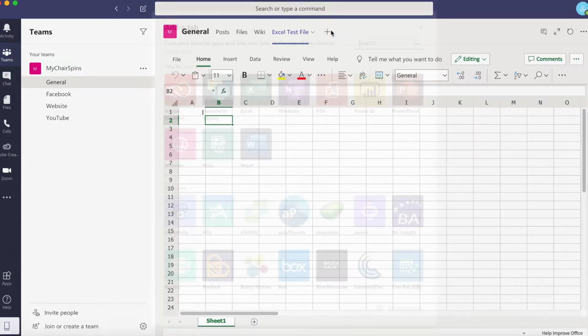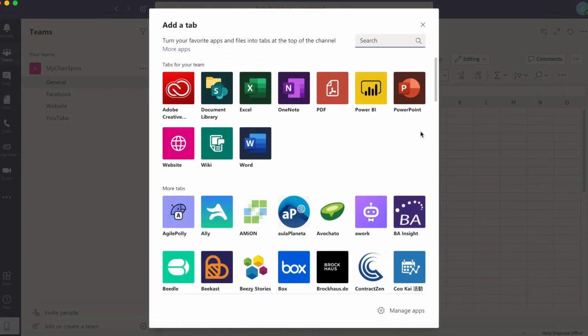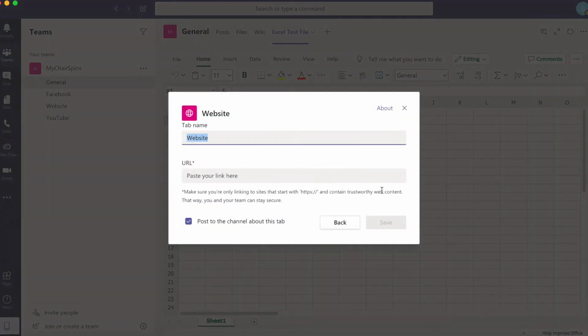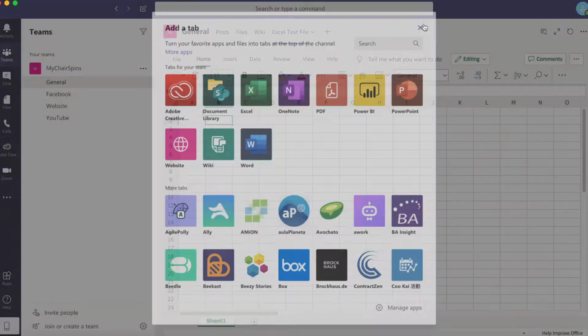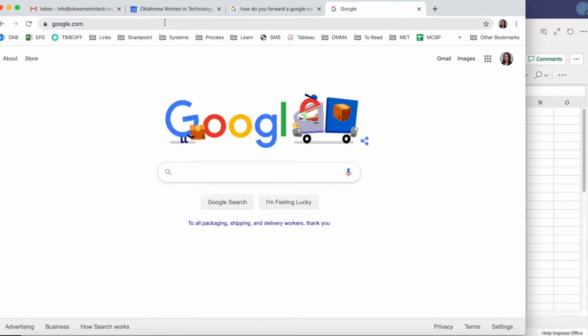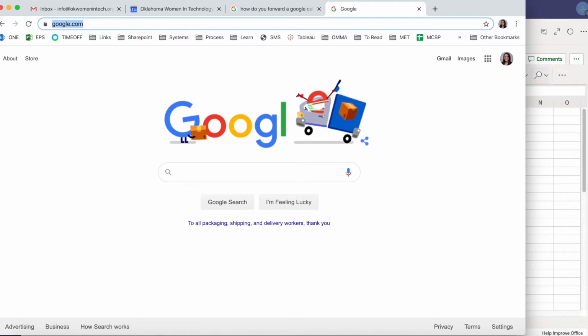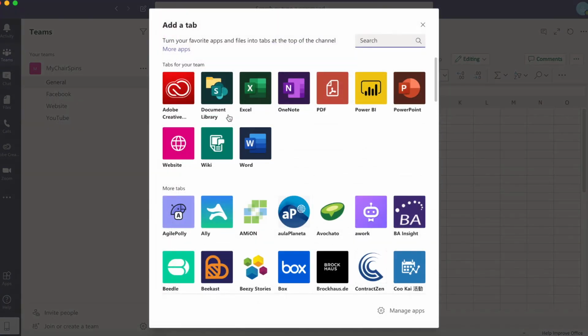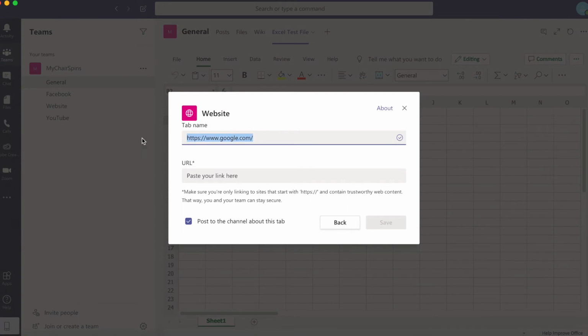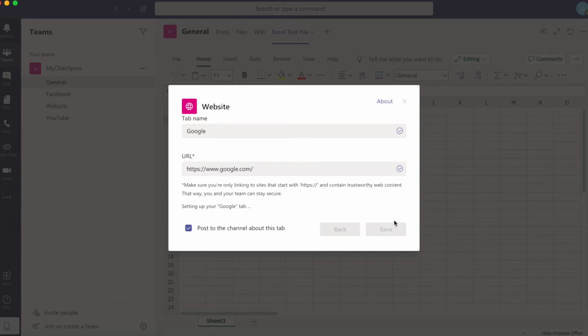So let's look and see what other kinds of things we could add as a tab. One of my favorites is that you can add any website URL as a tab. It doesn't have to exist anywhere already. You can just name the tab whatever you want to call it and then paste the link to the URL in here. Let's say we wanted to add Google. This is the URL we want to add. We would just copy it, go here, add website. We would just type Google or whatever the website is that you're adding. We would put the URL in here and then there we go.